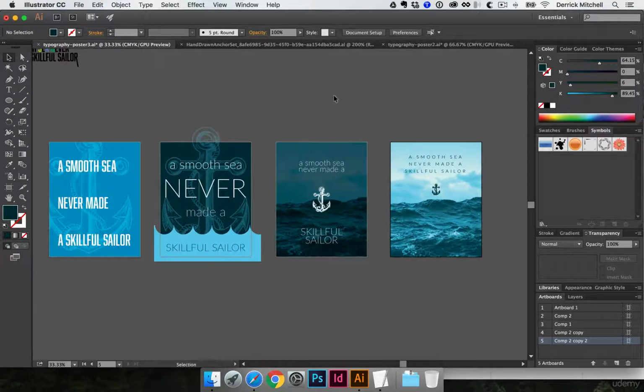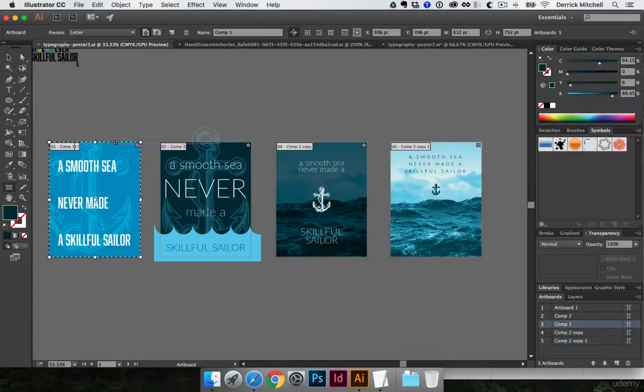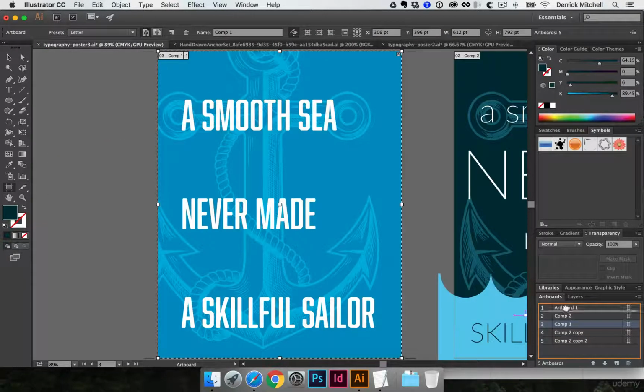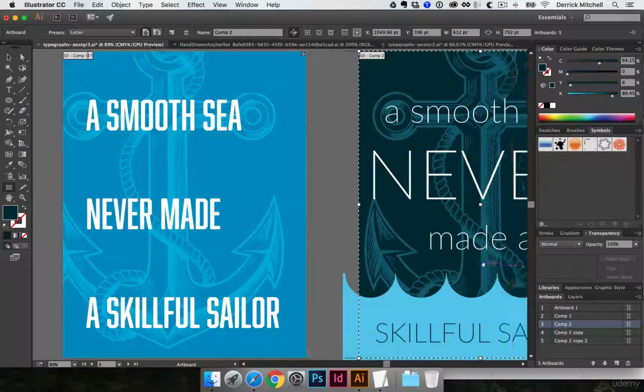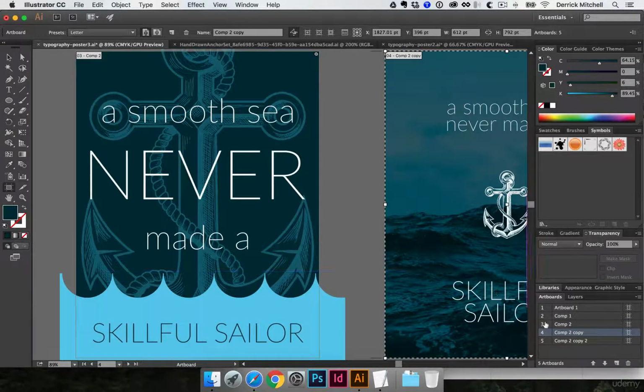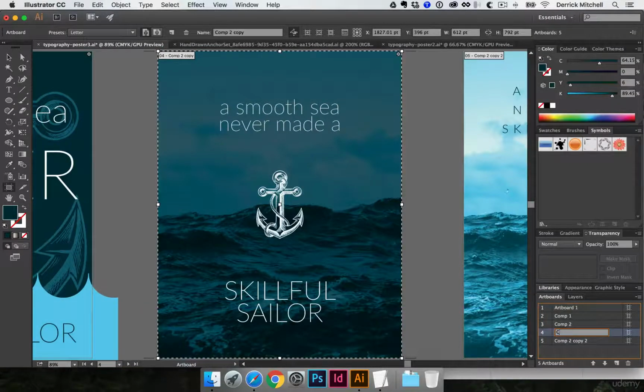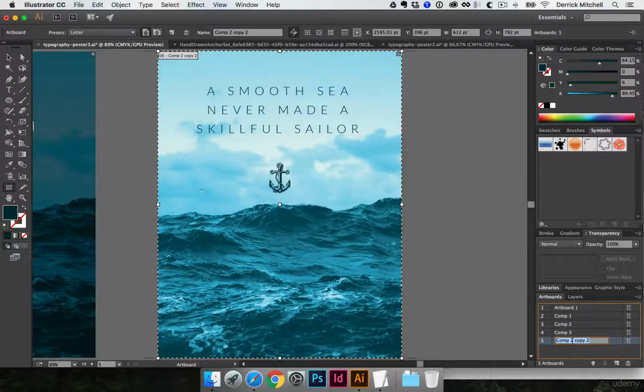And now what we're going to do is export these artboards. So hit Command S to save. And now it's saved it, and I only named those first couple artboards. So in my artboards layer, I've got Shift-O, click once on there. So Comp 1, I'm going to drag this to the top of the stacking order, and this will be the order they'll come out as if you export a PDF. I'll click once on this next one, that's Comp 2. I'll click once here, that's Comp 3. And then I'll click on this bottom one, that's Comp 4.